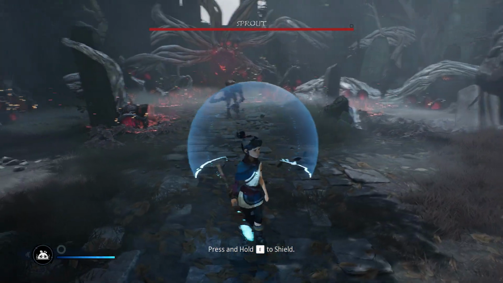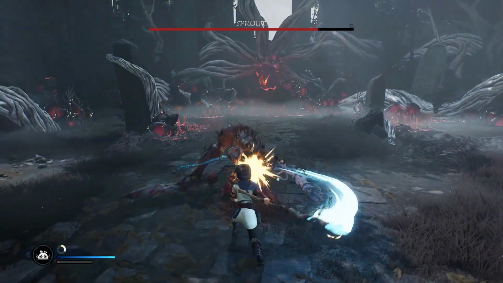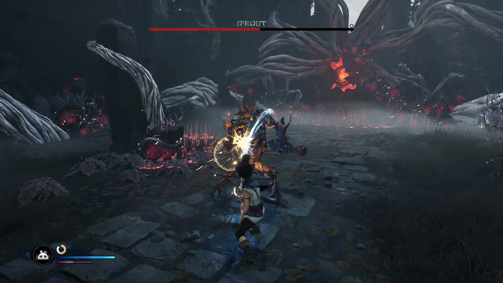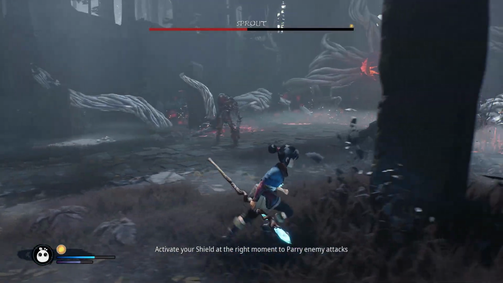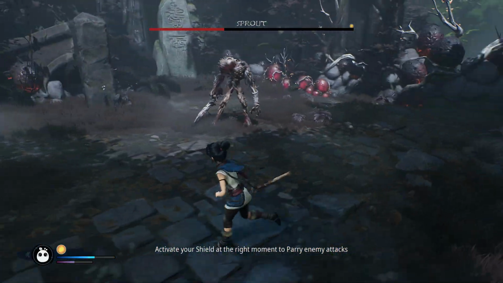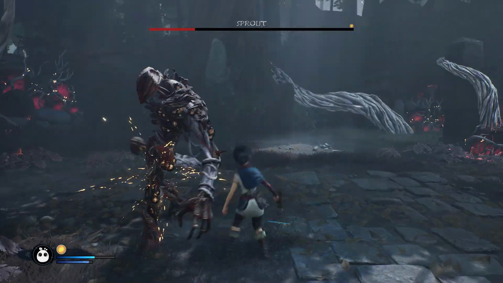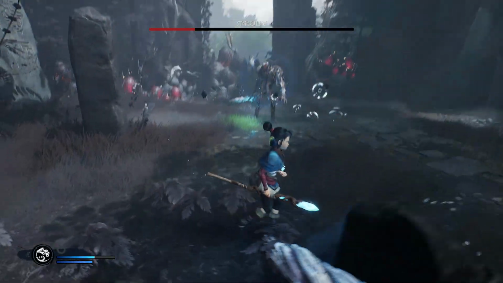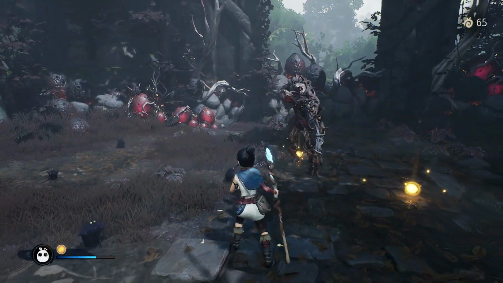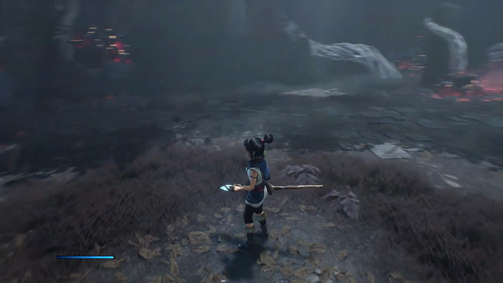I like that he has such an unassuming name like Sprout, though. It's that last hit in the combo where she does a big swing that messes up my dodge. Get him, boys. So I didn't actually learn the parry mechanic there properly. I'll have to test that out against something easier.